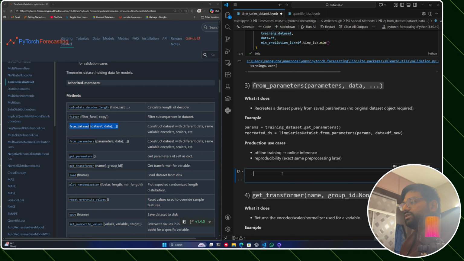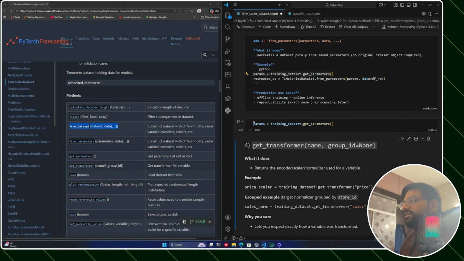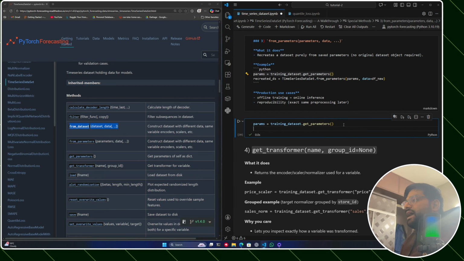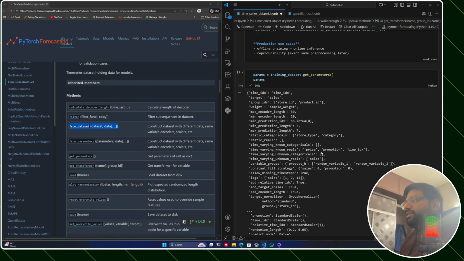Also, if you want to store the settings somewhere else, you can extract the parameters and then create the validation dataset. If I want to extract whatever parameters I passed while creating the training dataset, I can obtain them in params. Okay, so I have all the parameters.